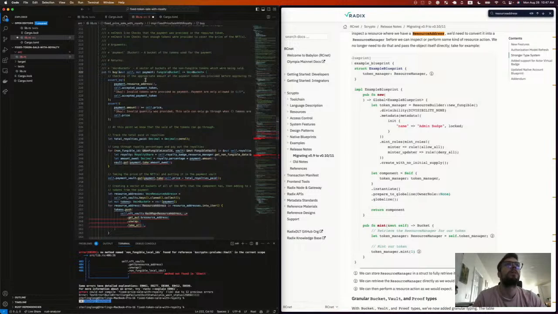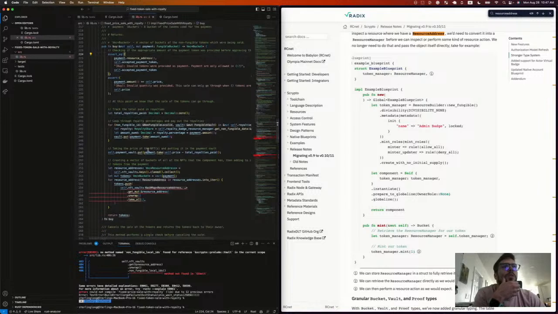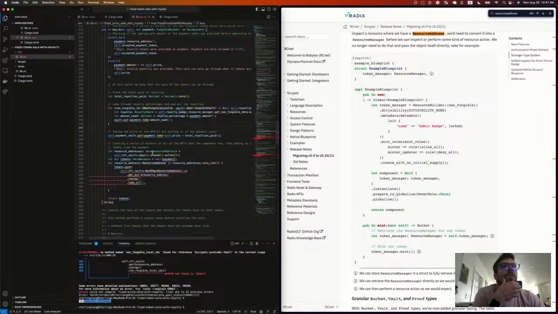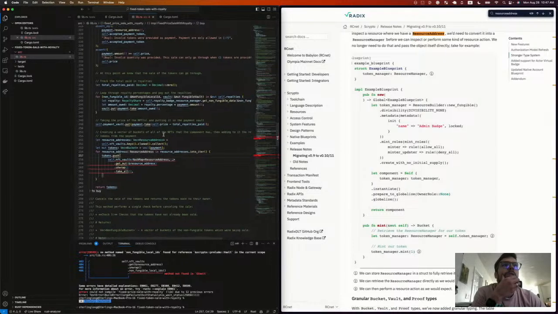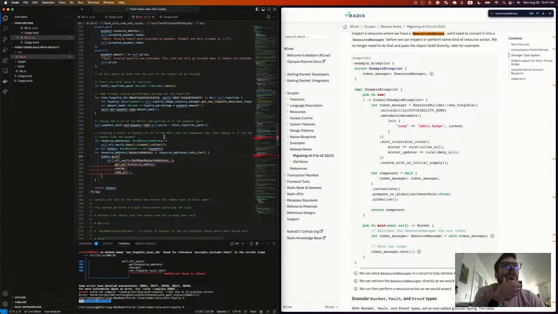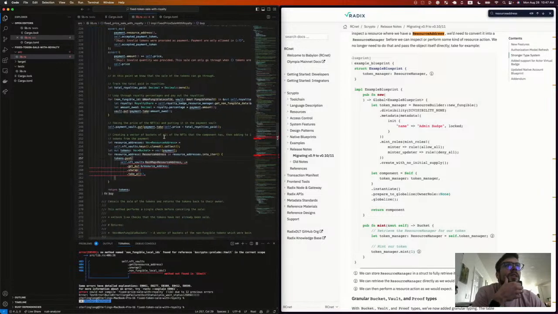Fungible buckets. Alright. So we got a fungible bucket, which solves that problem. Okay. Now we have this problem. Creating a vector of buckets of all the entities one has and adding it to the remaining tokens.